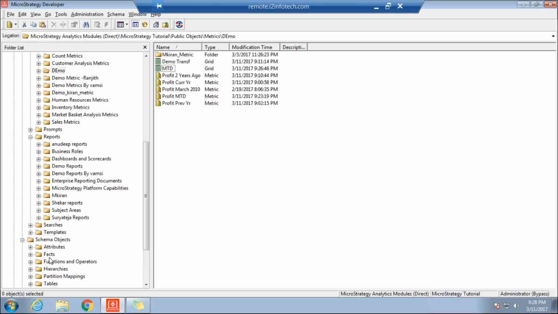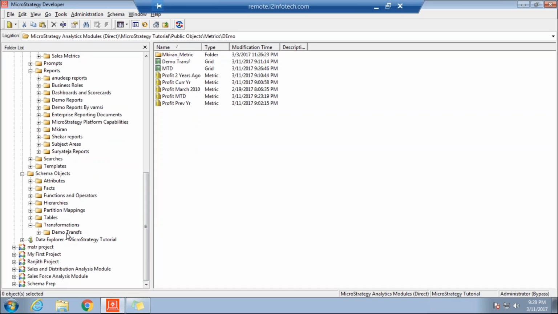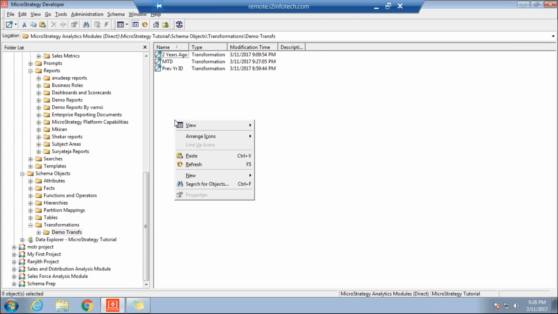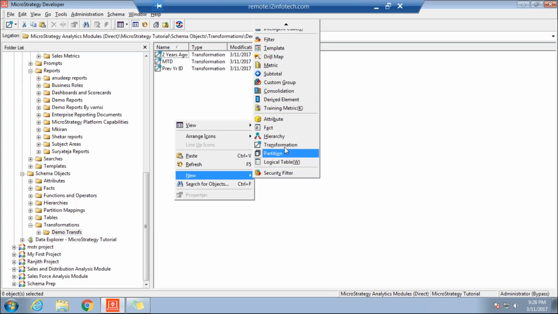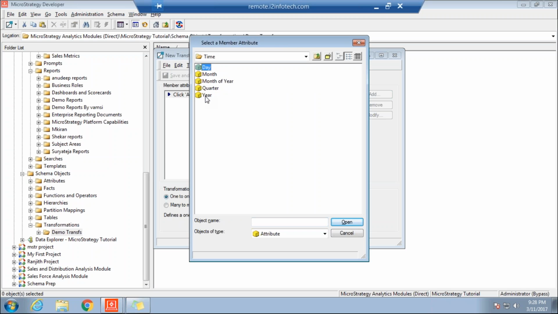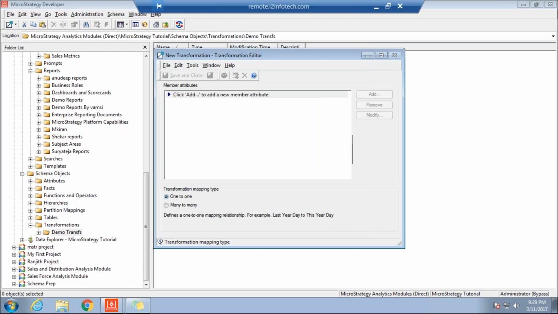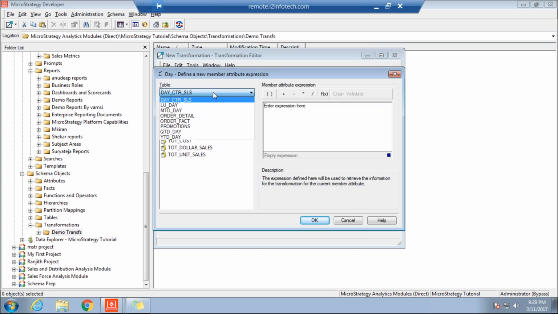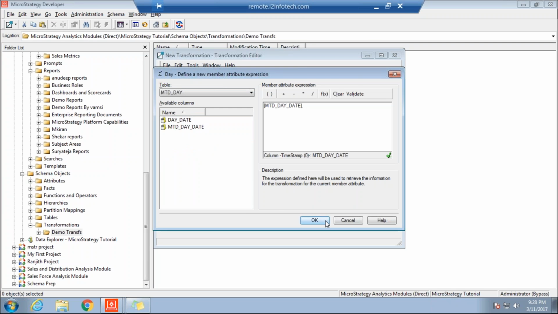So you just go to your particular transformation again, where you have created, just go over there, right click, go for new, and within that transformation, again what you need to select is day. Once you select a day, it shows up whether you want month to date, quarter to date, and year to date. For my example, month to date, and instead of day date, right? So just select this month to date, click OK.